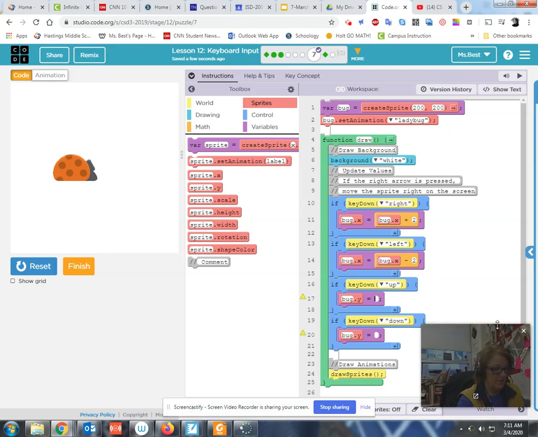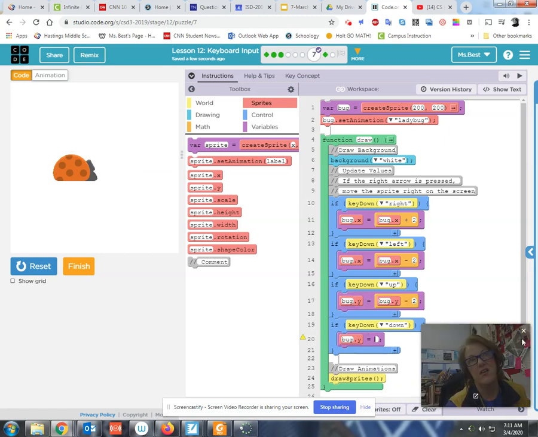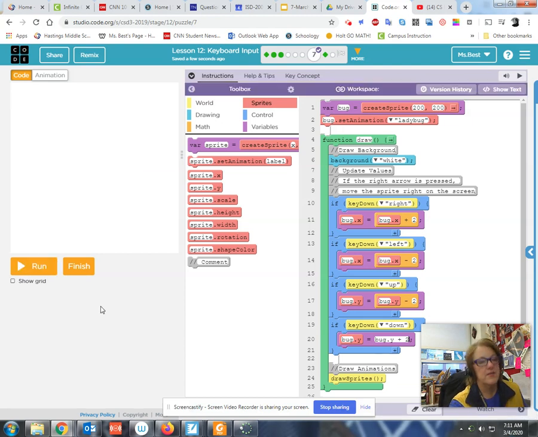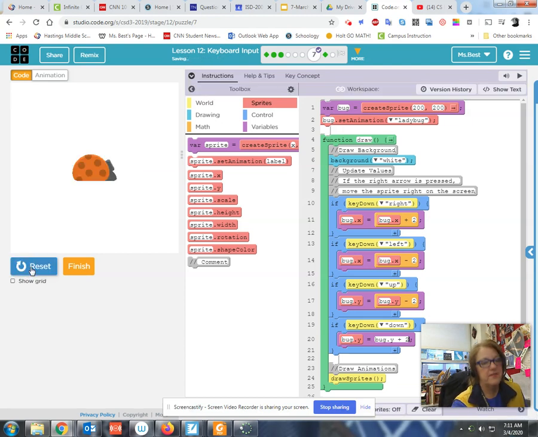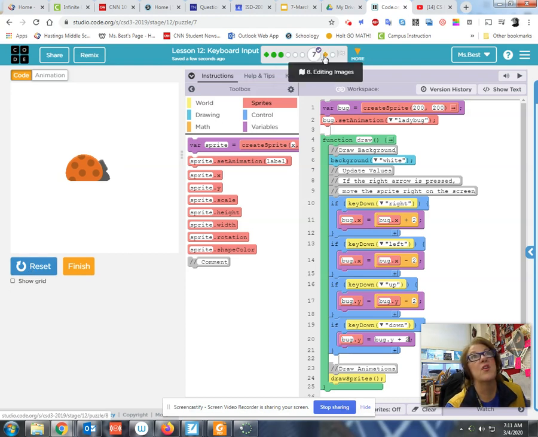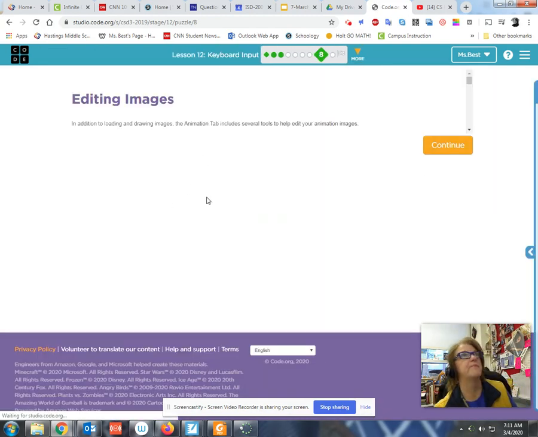So you're going to type bug.y subtract. I'm going to keep the same rate of 2 since that's what I've been doing in all the rest of these. And bug.y add 2. Well, let's see what's happening. I'm going to run it, play around with my arrows, left, right, up, down. Oh, cool. We are getting so ready to program a game.